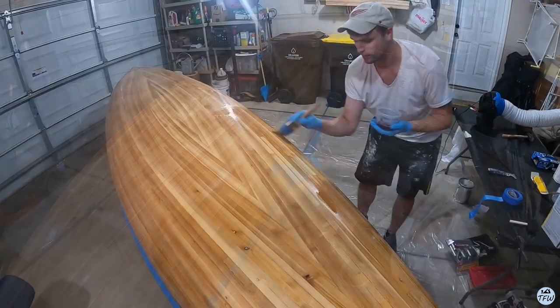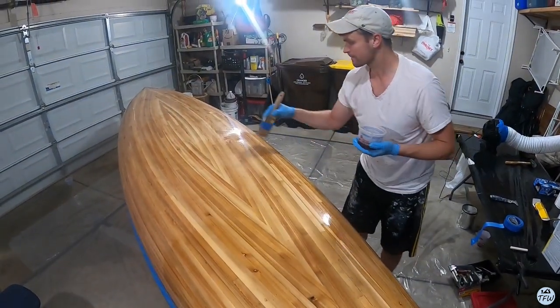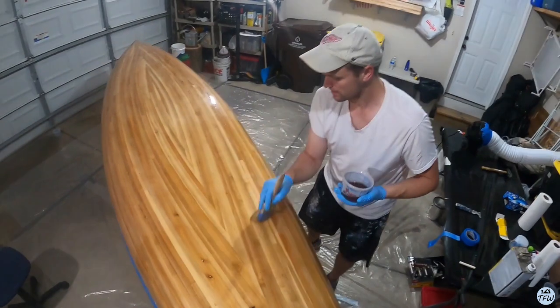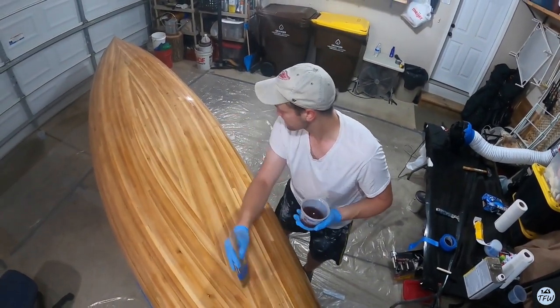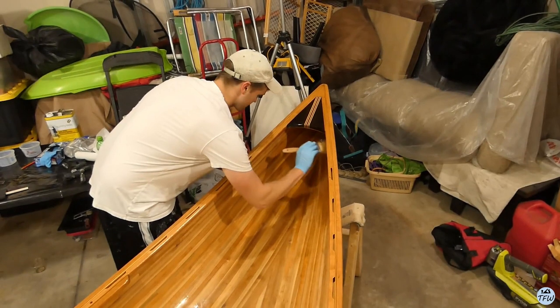It really went on great, and I want to compliment my son Matt on the great job he did in laying down the finish layers. It took quite a long time.